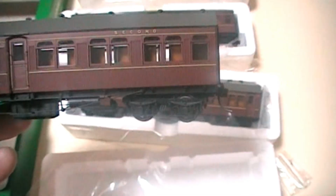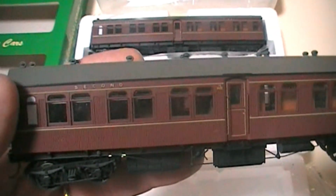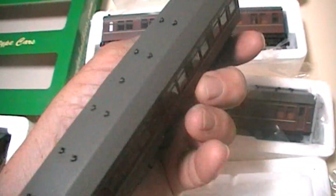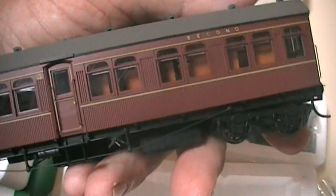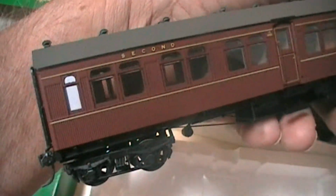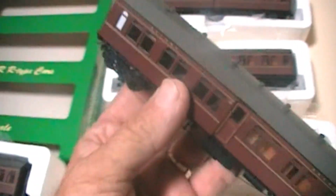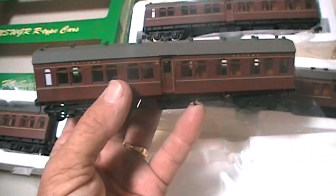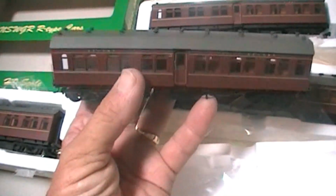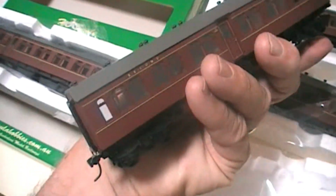As you can see here, that's the corridor side. By the time you get to the door, you've got compartment side. If you flip that around, there's your corridor side and your compartment side. The windows are painted white of the toilets, and typical of New South Wales back in the steam era, diagonally opposite on the ends, just like the flyer carriages and every other passenger set that ran country. So you've got the toilet at the front lead on the left hand side, front lead on the left in the other direction.